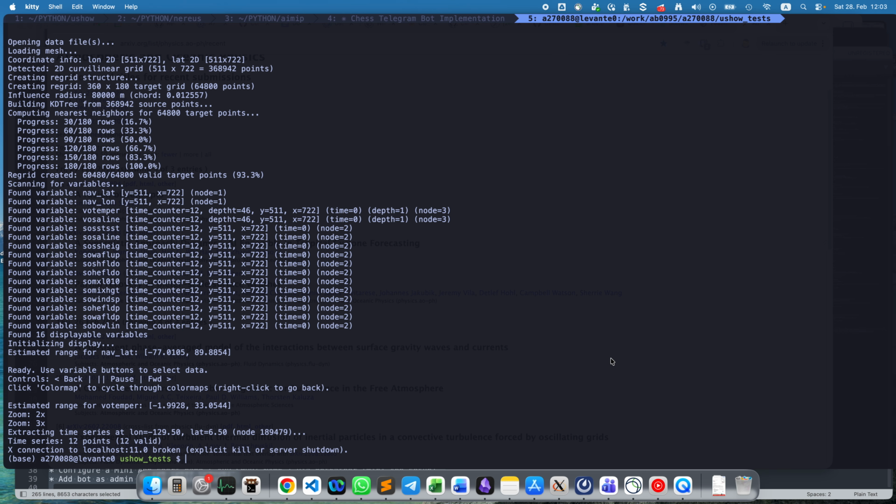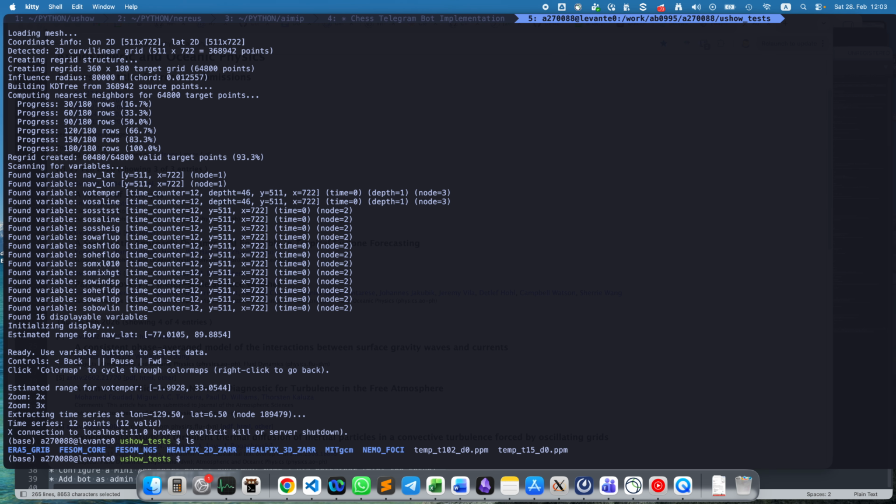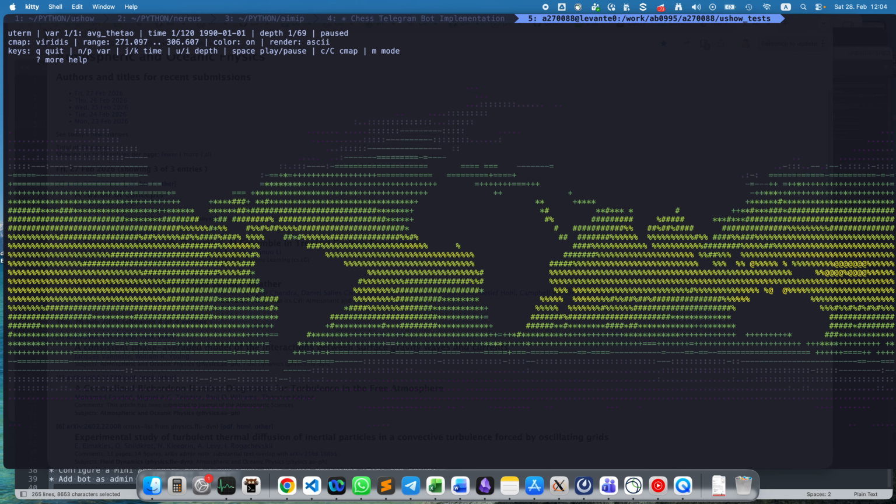So one last thing, really last thing that I would like to show is that everything that you saw here is possible to also get with something that is called uterm. So uterm allows you not to use X to visualize things, but to visualize things directly in your terminal.